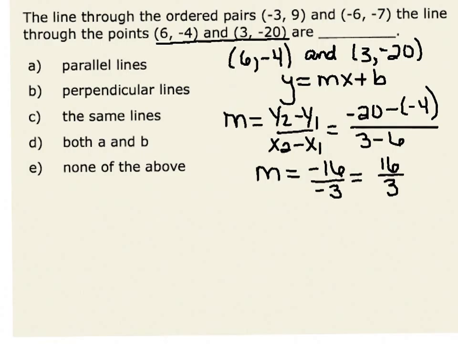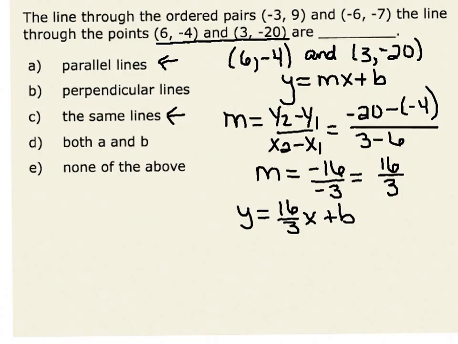This gives us a little bit more information. Since we have the same slope for our first line and our second line, we have two choices. Either the lines are parallel, meaning they have the same slope but a different y-intercept, or those lines happen to be the same line, which means they have the same slope and the same y-intercept. So in order to determine if our answer is A or C, we will have to find the y-intercept for this second line. Again, we have y equal to 16/3 times x plus b, and we need to find b, which is the y-coordinate of our y-intercept.